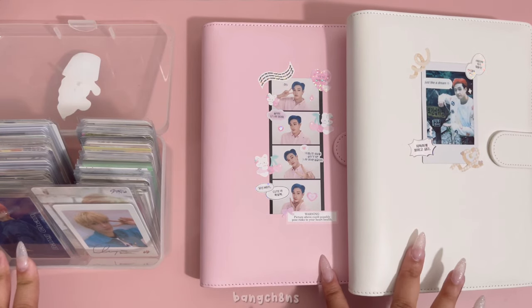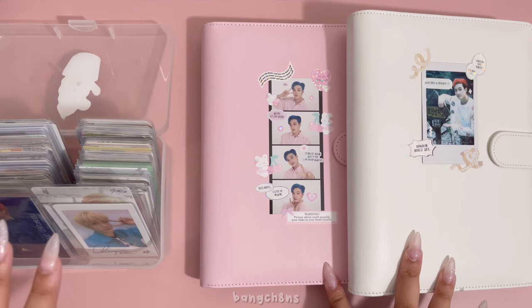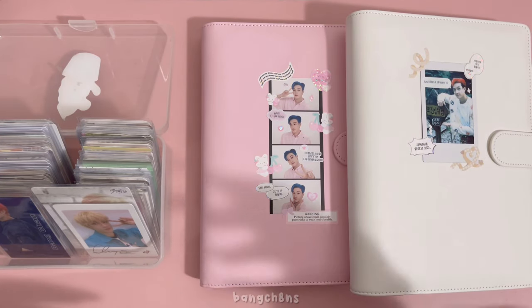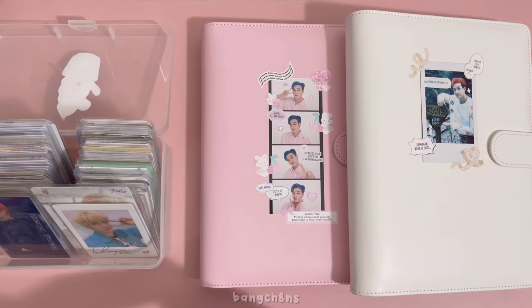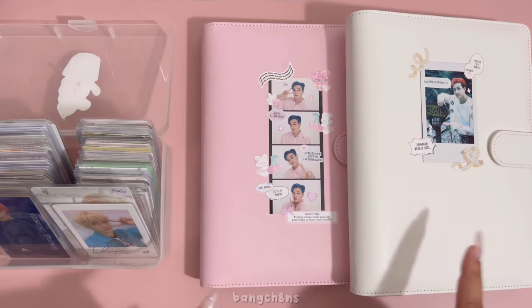I have my two binders here and then I have all my PCs. I went through all of them last night and I re-sleeved all of them and put them in the correct order based on the template that I have, which I'll show in a bit. Hopefully this video isn't too long, but knowing me, I think it will be. But without further ado, let's get into sorting.